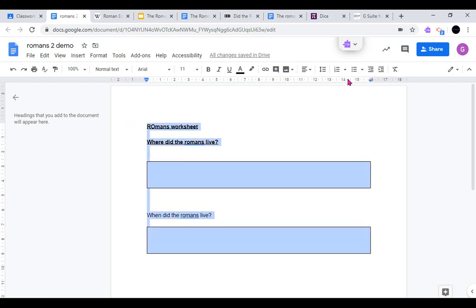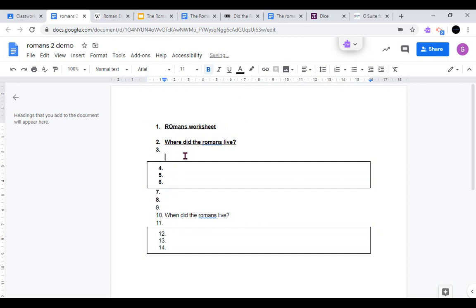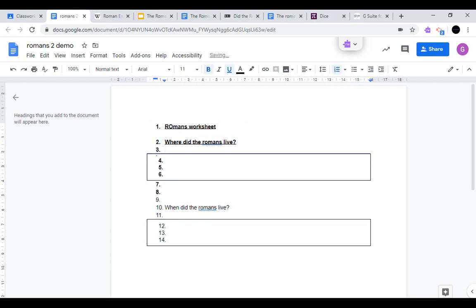I've then got the usual bits. I can add, obviously, numbers for the lines, and turn those on or off as required. So we can number our questions, we can add the text box to guide our learners where we want the answers and what it should look like. I think a lot of the features you'll then see are quite familiar.